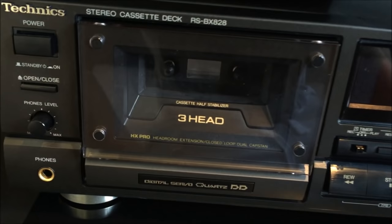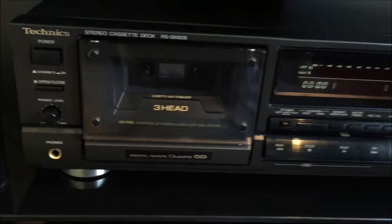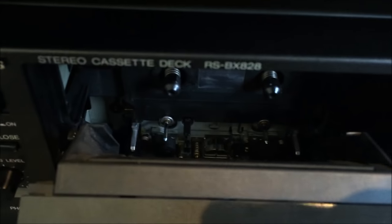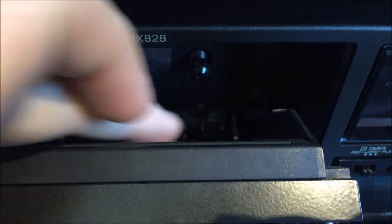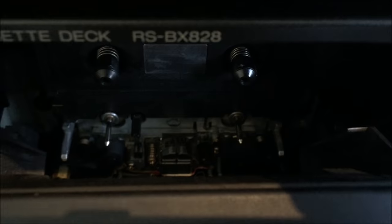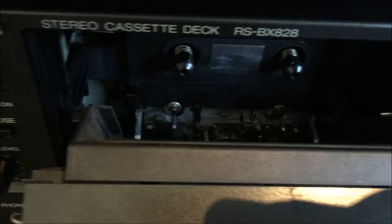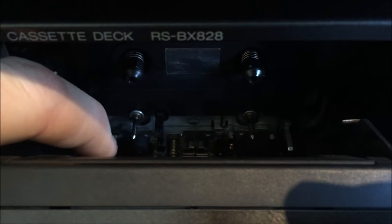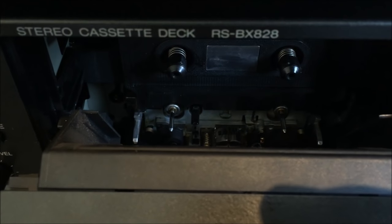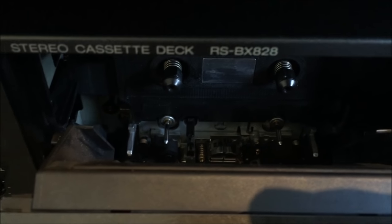So that says this is a three-head machine, closed loop dual capstan. I'll just turn it on there. So closed loop dual capstan means, on a cheaper lower end tape deck, you'd have one capstan, which is that thing there, and one pinch roller, and basically that pinches the tape and drags it across the head, like so. With a dual capstan machine, there's one at that side as well, and what this does is it reduces wow and flutter. I think it's a lot more stable, the speed of the tape when it's been pulled across the heads.